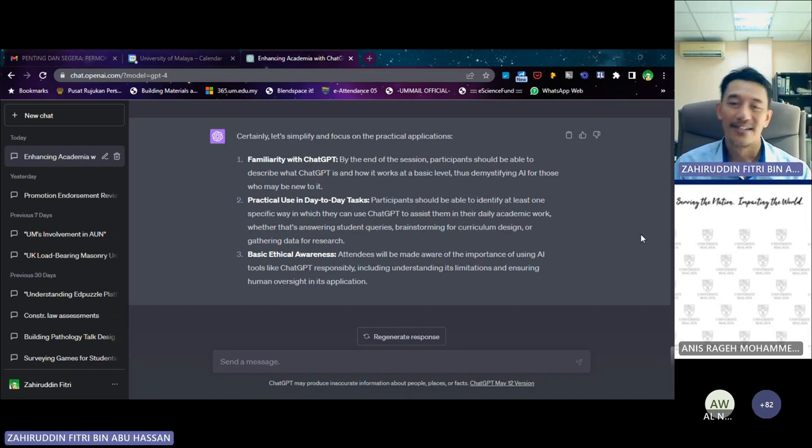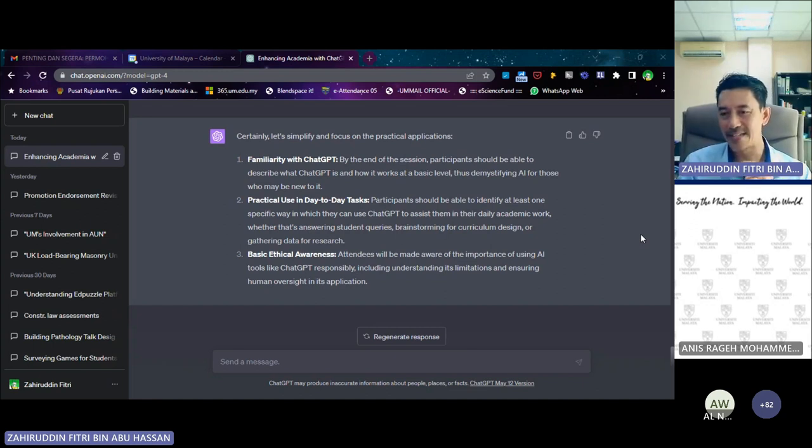to a landing page that asks you to register and log in. So you can register. You can use the free version. The free version is equally, I would say, powerful. Then you can start using it and start asking questions. ChatGPT is based on a large language model, so you use it as you would chat with a chatbot. So hopefully that helps and also answers the question from Dr.